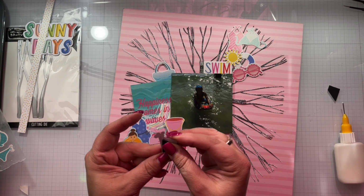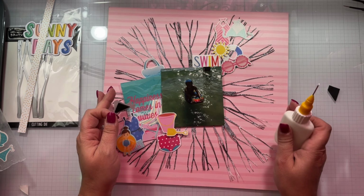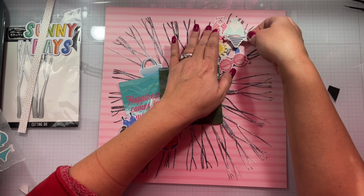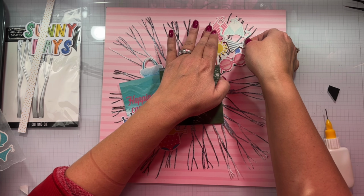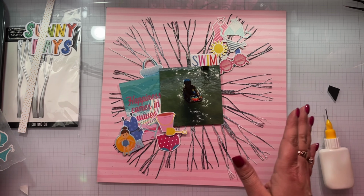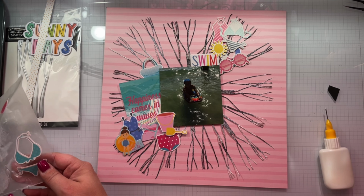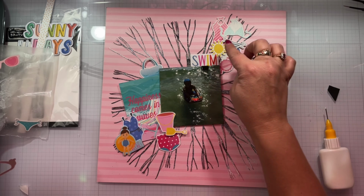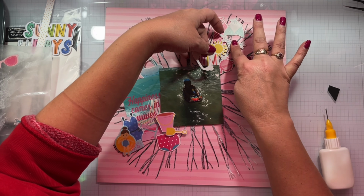So yeah, what do you guys think about the layout today and how I used the tree die cuts there as coral? What do you guys think of that? Yay or nay, right? Okay, we need to do that.